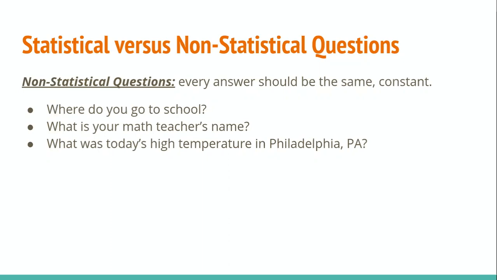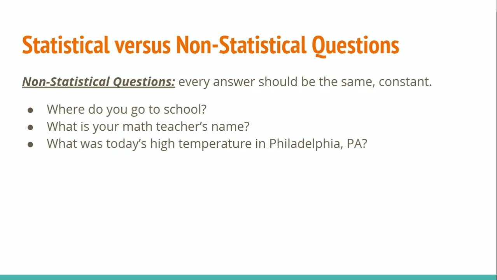Who is your math teacher? What is your math teacher's name? Miss Hickson. That's everybody's answer. And what was today's high temperature in Philadelphia? So we made it specific to just Philly. The answer is going to be what it's going to be. There is no varying. Regardless of who you ask, the answer will be the same for these three questions. And that makes them non-statistical.